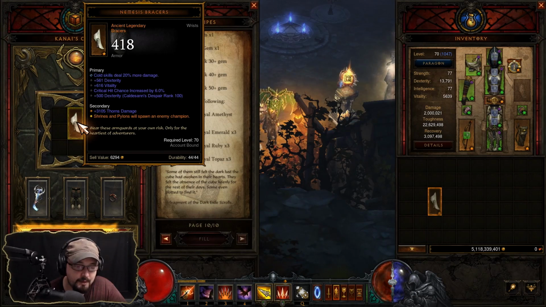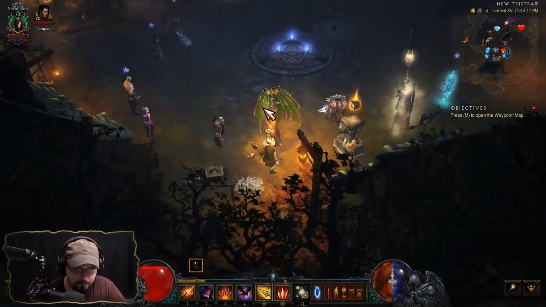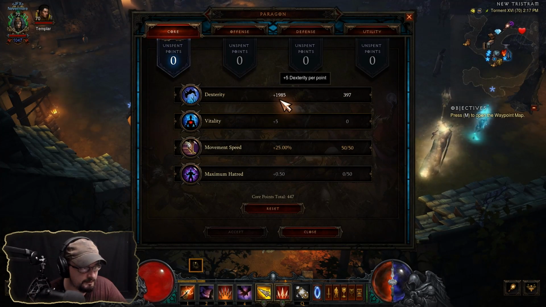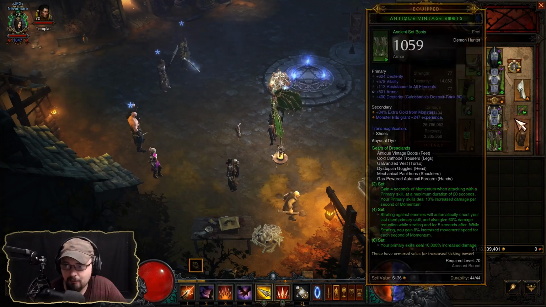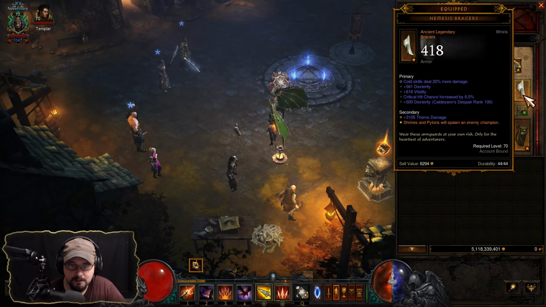The way you can calculate this is it's the same as Paragon, right? Think about it this way. The way Paragon works is every Paragon point that you put into dexterity gives you 5 dexterity. Every level of an augment, every level of a gem that you put on, is going to give you 5 dexterity.